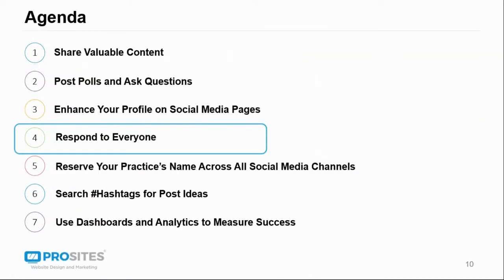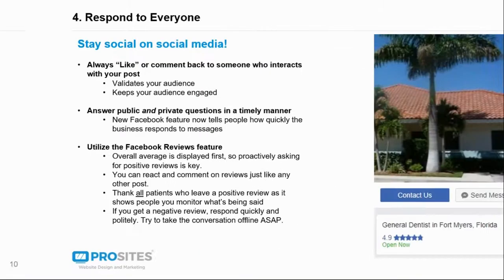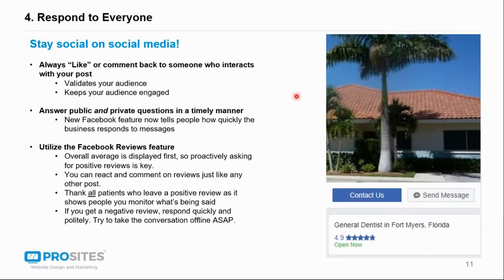The next thing is going to be, I recommend that you respond to everyone. So really that just means you want to stay active. So always like and comment back to someone who interacts with your posts. It could be with general posts that you make or with reviews that are left. Basically what it does is it validates your audience and keeps your audience engaged. And then answer public and private questions in a timely manner.